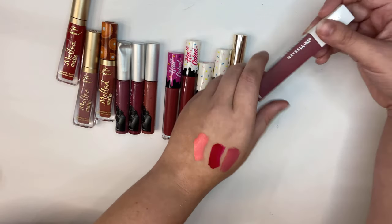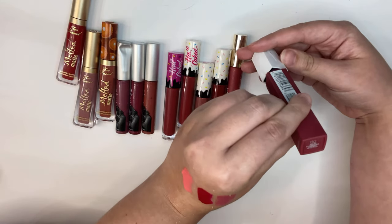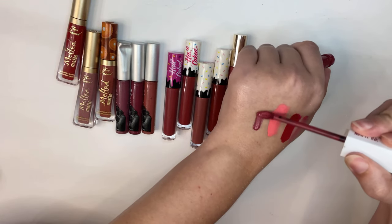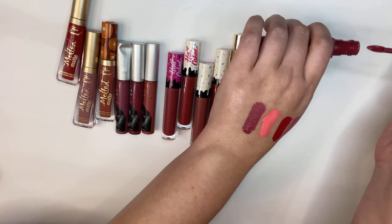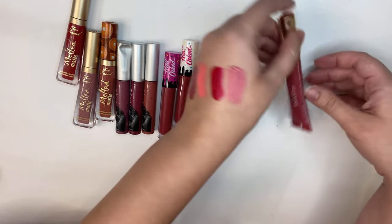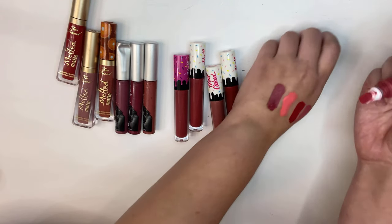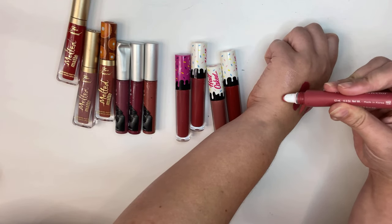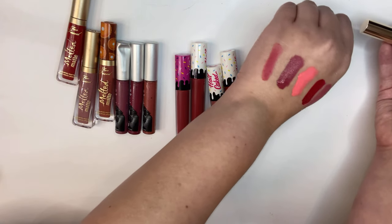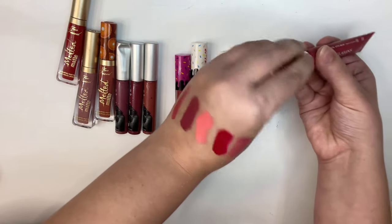This is another one I'm going to get rid of — it's from Maybelline, their Superstay. I like the formula but I just don't ever wear this one. This is in the shade Ruler — really pretty, I just don't wear it, so I'll get rid of that one. This is from Clarence. I've only worn this a couple of times but I do really like the formula — it kind of gives like a blurred-out effect. So I'm actually going to keep this.